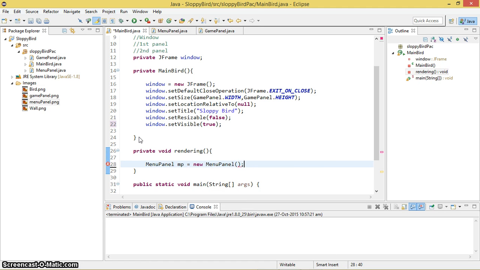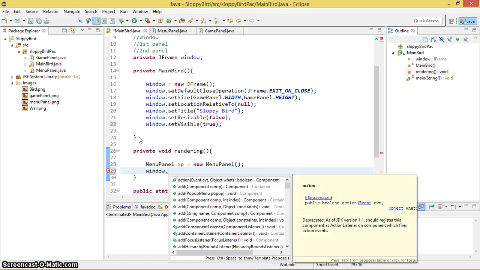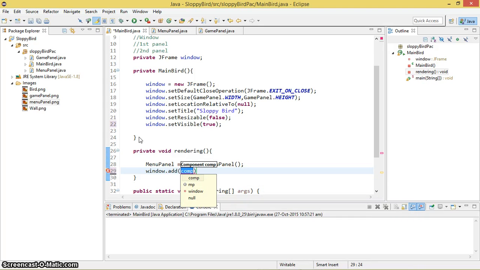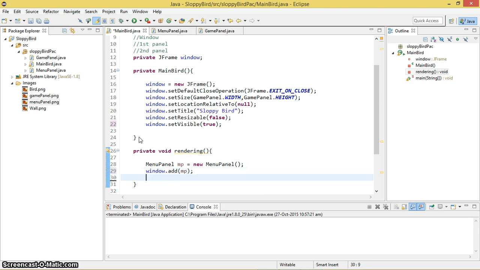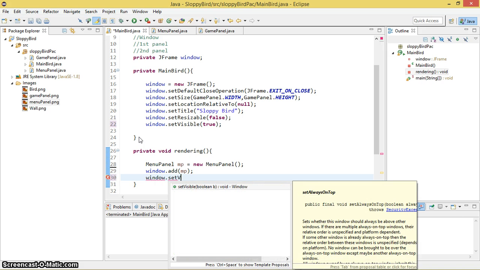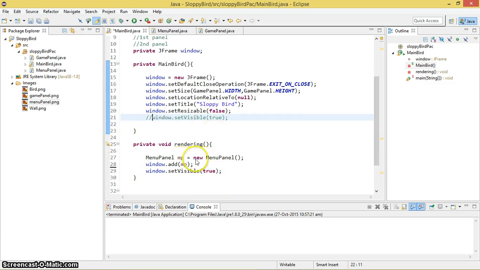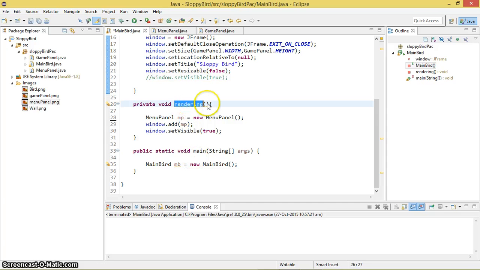There we go. And now we need to call window dot add. We need to add the component, which is MP, the JPanel. We are inheriting JPanel. And we need to set visibility with window dot setVisible true, and we don't need to set visible right here, and we need to call this method.